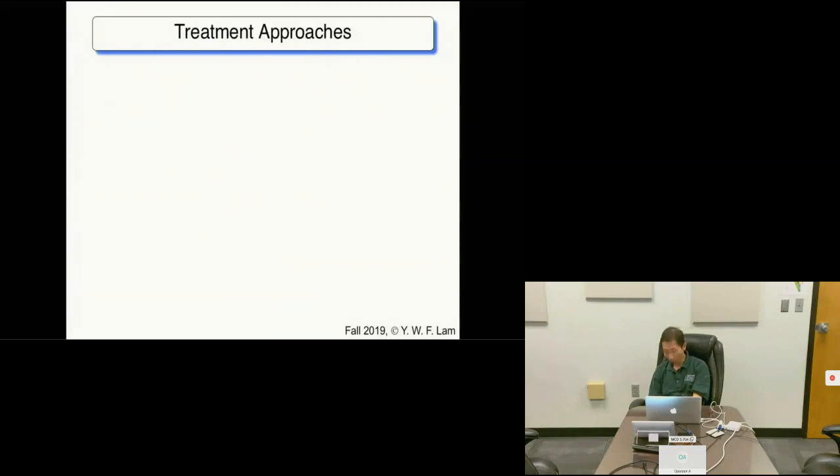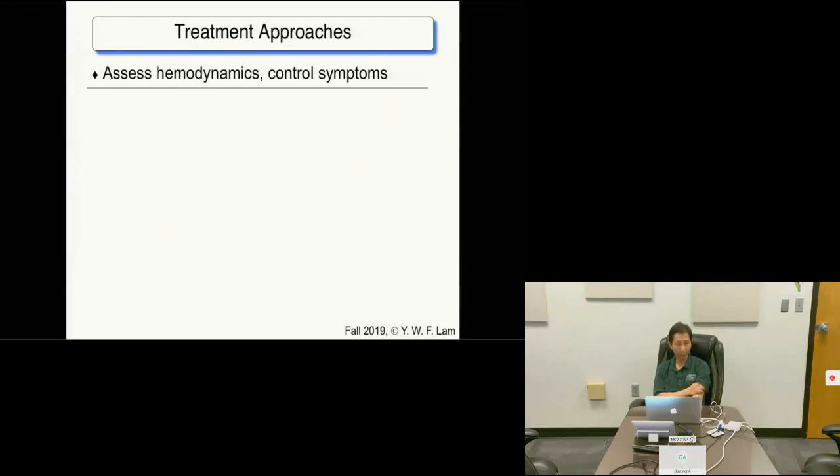So overall, what are the pharmacological treatment approaches for patients who have atrial fibrillation? The first and foremost is to assess the patient's hemodynamic response to the occurrence of atrial fibrillation. If the patient is symptomatic, let's say blood pressure is dropping and cardiac output is dropping, then you don't really have any choice but to immediately try to revert the patient back into normal sinus rhythm. The way we do it is direct current cardioversion, and we'll talk about that in the next slide. So again, the first thing is to assess the hemodynamic response.